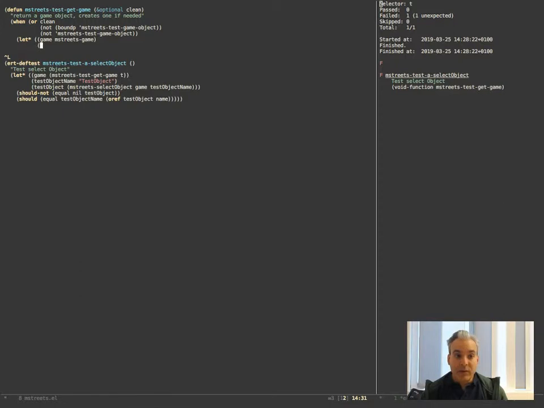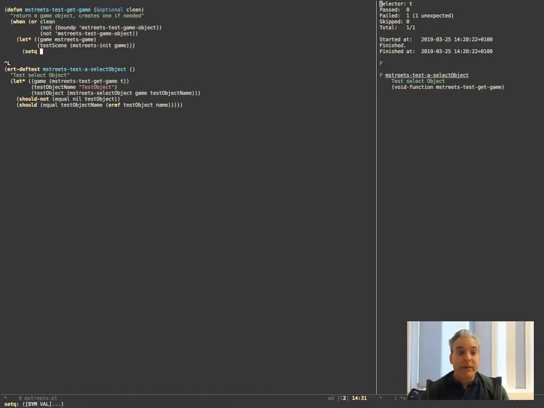And I should do what more? I should initialize things. Init. And that's the method that I'm going to call on my game object. Right, nothing more there. Now set this into a global attribute. The one that I was looking for earlier. There we have it. So now there's going to be an attribute or a global variable called mStreetTestGameObject. And it's going to have the same game object that I created here, which is nice.